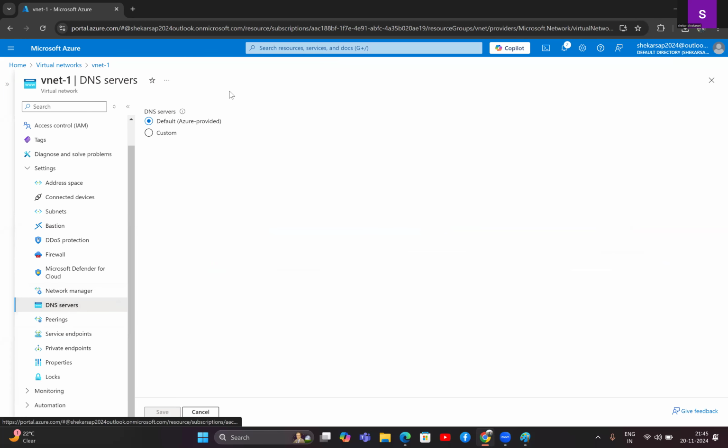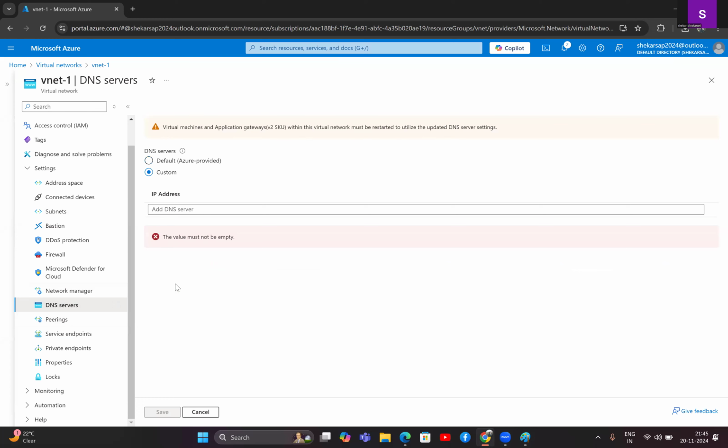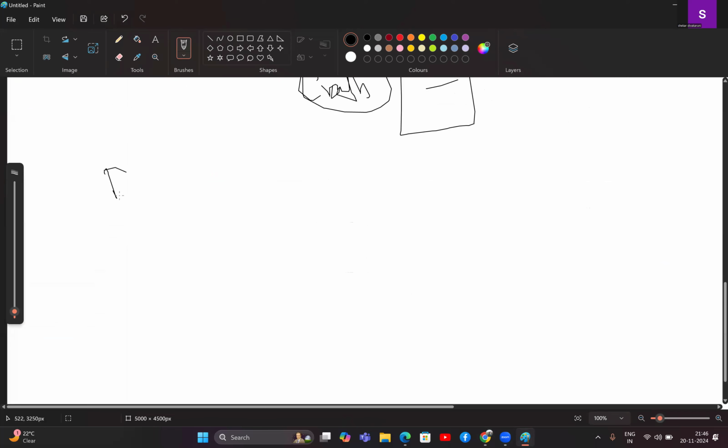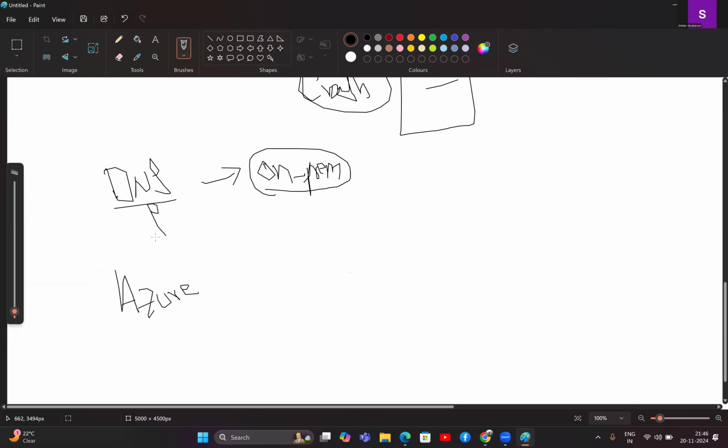DNS server. What do you mean by a DNS server? When you have your on-premises DNS server and you want to use the same DNS server on Azure itself, you can use this DNS server option. Normally in your organization you have your own DNS server, maintained on Linux machines where they download packages like BIND or CoreDNS.